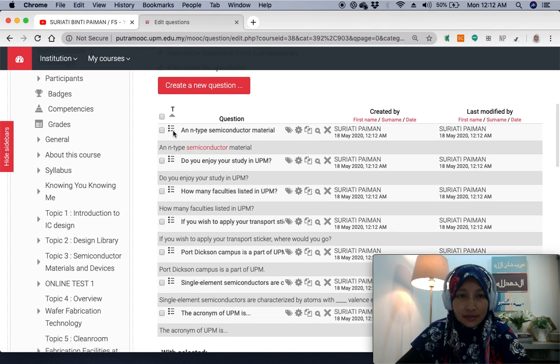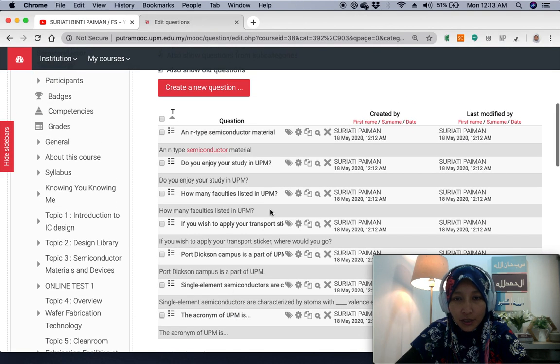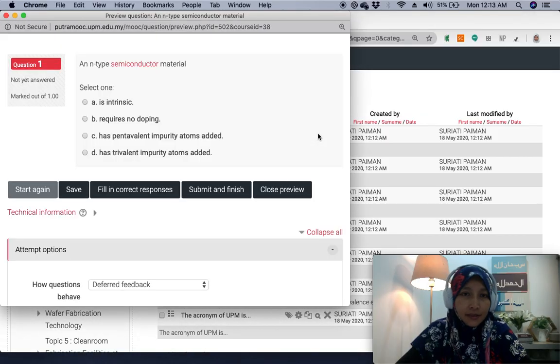Note that there is an icon here. This icon represents the type of question in the quiz assessment, for example multiple choice, matching, numerical, short answer, essay, and so on. You can see all 7 questions, and you can view them here.